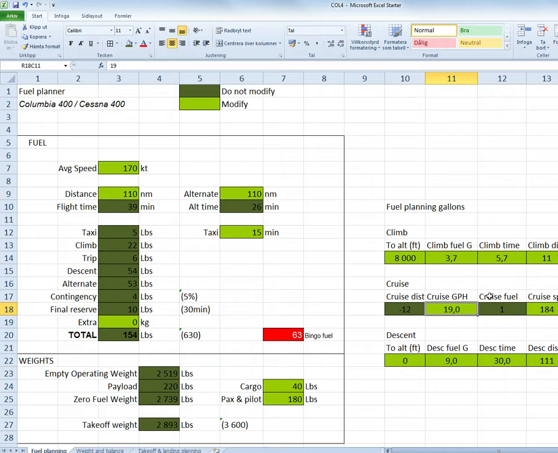So that will lead us to 181 knots. Put that in here, 181. And the cruise fuel will be 19 gallons per hour, which we had actually, no, 26, yeah, 19.